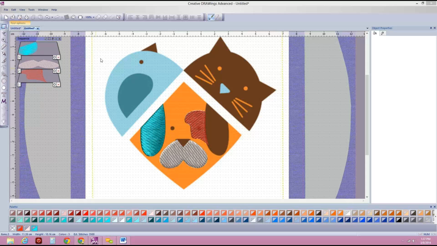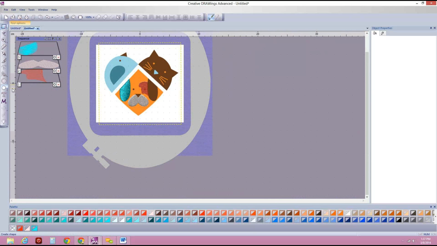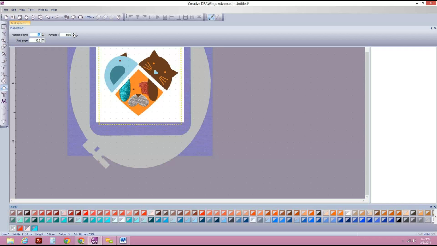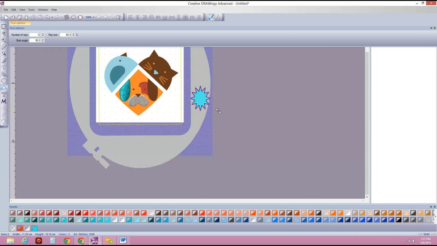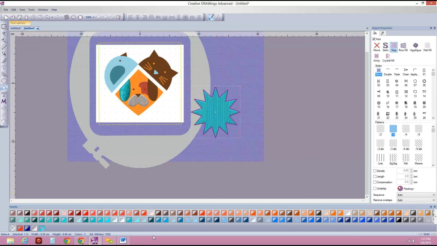Let me zoom out real quick. There are some automatic things, like here I have the shapes, right? And I have a lot of different shapes. And I have some options, like here's a star. If I go to tool options up here, number of rays on my star. Well, let's make this crazy and put 12, right? The angle that I want to start at, the ray size, I can make all of these changes. And when I drag this, see what happens? There's the star with the number of rays that I told it. So there are some quick little things that you can do in the program as well.